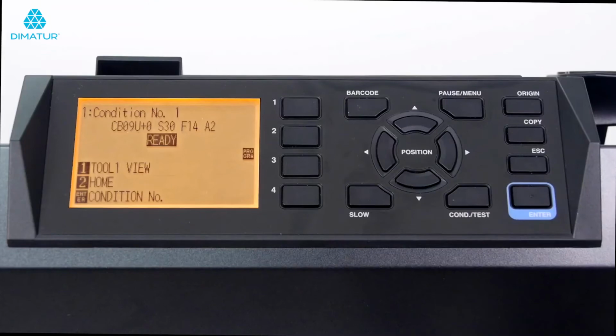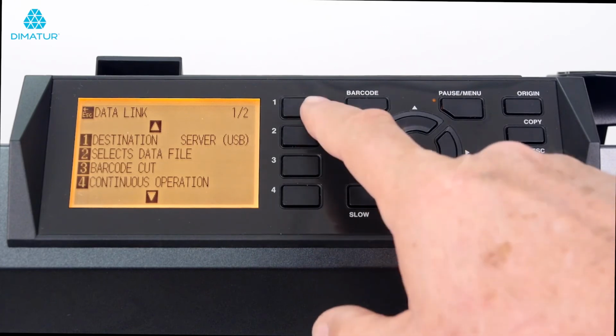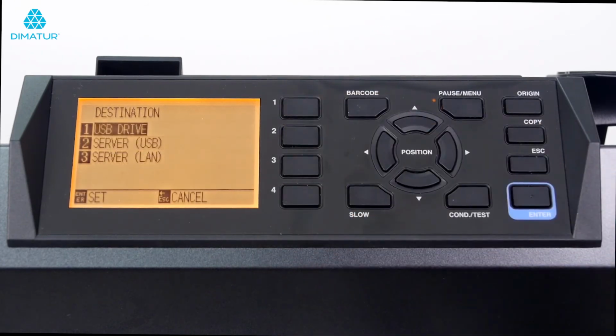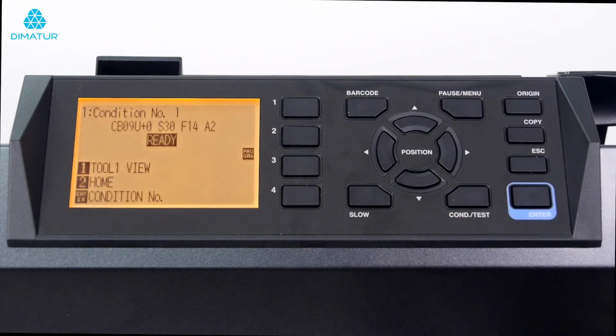Let's do this again, except this time we'll use the USB thumb drive to store the cut file. We first have to change the Datalink barcode system on the FC9000 so that it knows to search for the cut file once it reads the barcode. Once again at the control panel, press the pause menu key, press the right arrow key, press the 1 key for destinations, press the 1 key again to choose the USB drive, press Enter to accept the change, and then press the pause menu key to go back to the default screen.